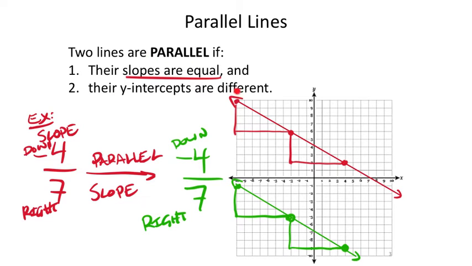Now, the second part here, the y-intercept is being different, and like you can see on these ones, right? You can see this y-intercept here, right here, and then this one right here. I can't tell the exact values because they're fractional, but I can tell you they're different, and visually we can see they're different just because they're not the same place. If they were, then we would end up with the same line, and that's something you're going to need to know for the assignment. If the y-intercepts are the same, then you end up with the same line.